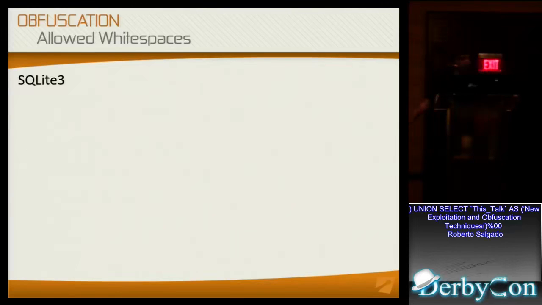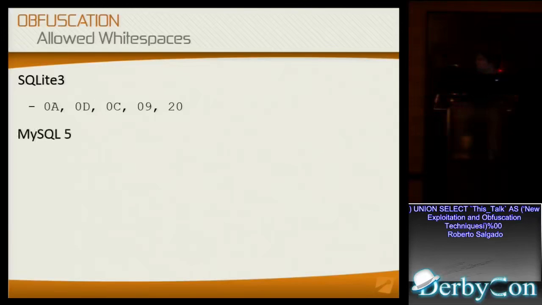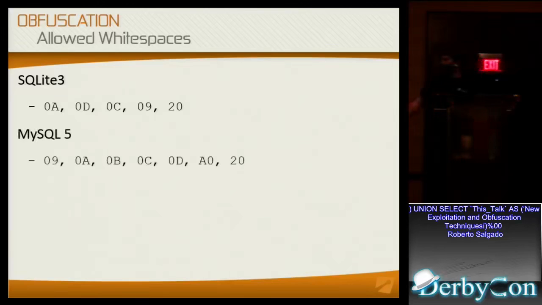Just to talk about the white spaces, for example, with SQLite here, we have the standard white spaces like new line, vertical tab, horizontal tab, all these, the regular white space. That's what a normal developer would expect for white spaces in a database or anything else. For MySQL 5, we get similar results, but one that's extra here is the A0. That's the no break space. And this is really interesting because it's not a common white space like other databases would have.